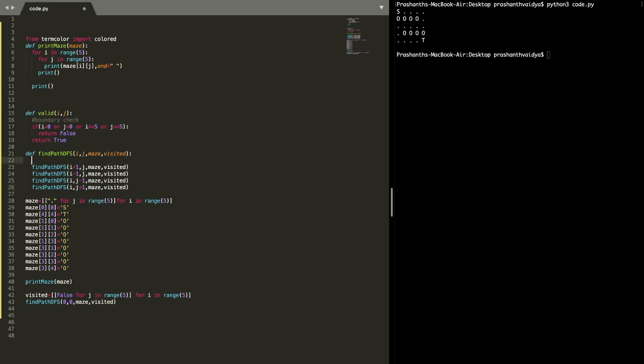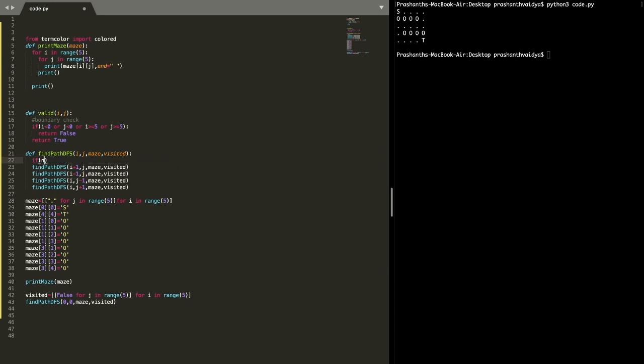And I also have to ensure I stay within the maze. I don't go out of the maze. So basically, every time I go below 0 or above 5, so basically, 4 was our end point. Every time we go out of the boundaries, we just need to be able to stop doing that.